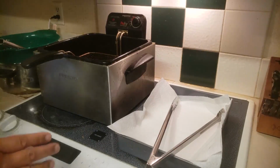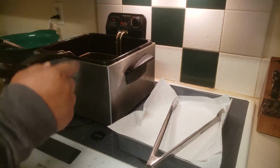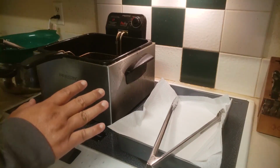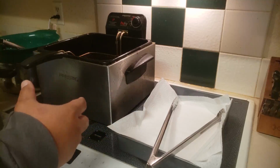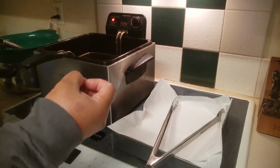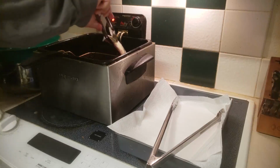Okay, now we let the fish soak for a little while. We drained it out. We've heated our oil between 360 and 375 because we want to put just a couple fish in at a time, so that the oil keeps its temperature and can cook the fish all the way through. I'm not going to take them out early where the meat's still soft. We want it nice and crunchy because that's the way we like to eat our fish. So let's throw some fish in and get it started.